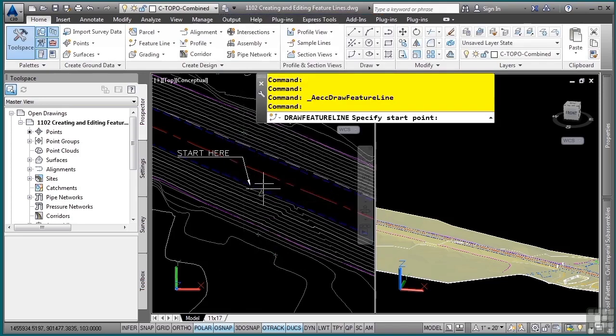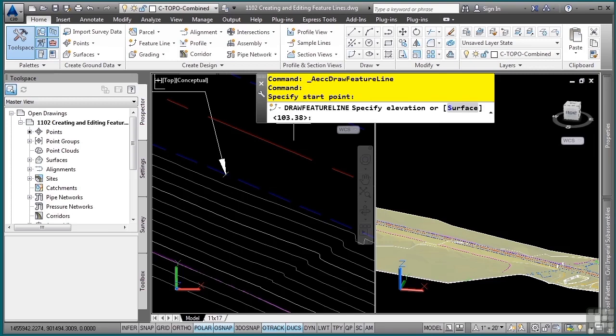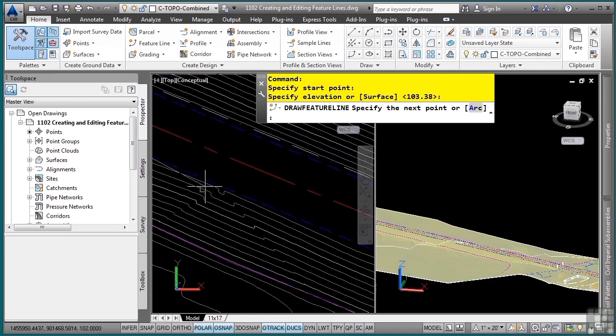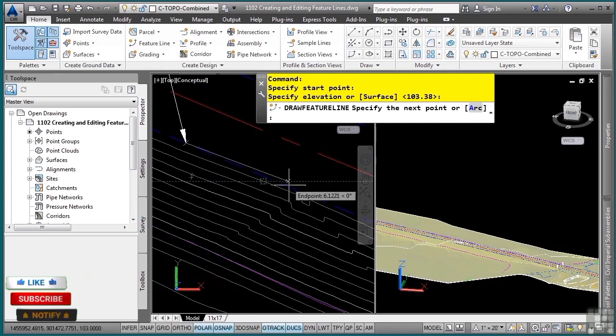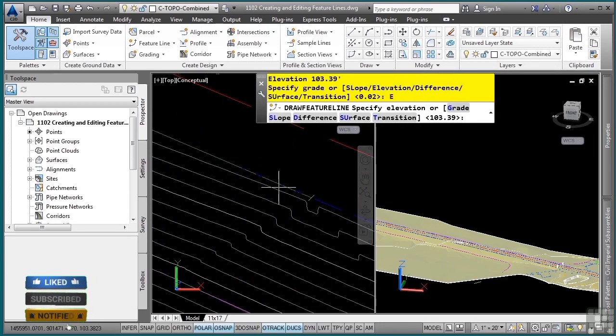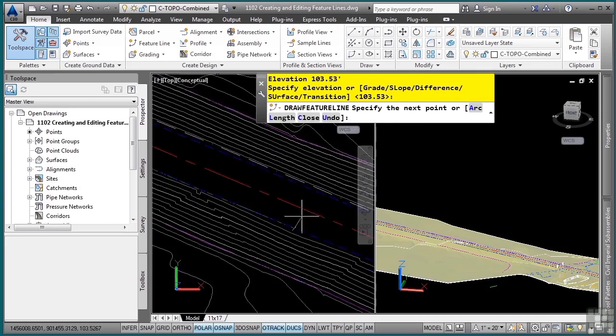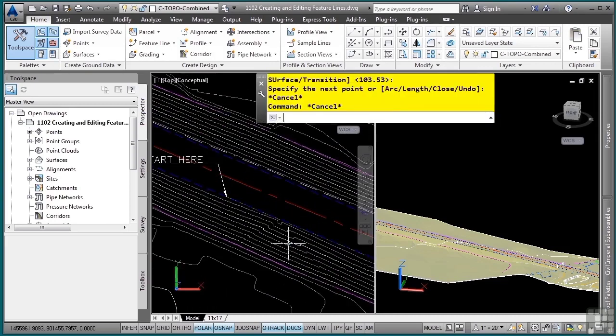And now I'm prompted to specify a start point. So I'll go ahead and snap there. And we'll go with the existing elevation. So I'm just going to press Enter here. And I can just keep going along here because I want to grab a few of the existing elevations. And again, I'll just pick elevation because as I snap, it will grab that 3D value. I'll just go across here just to get enough of a 3D feature line. And press Escape.